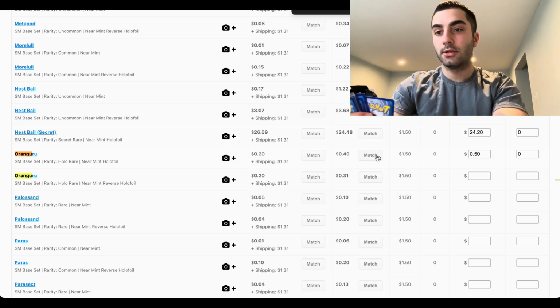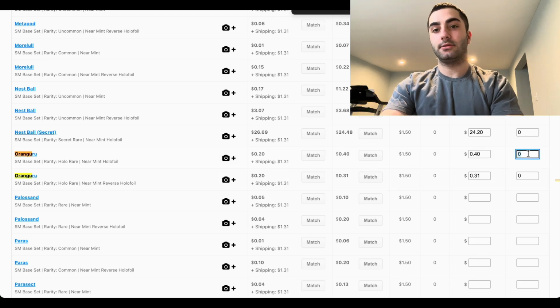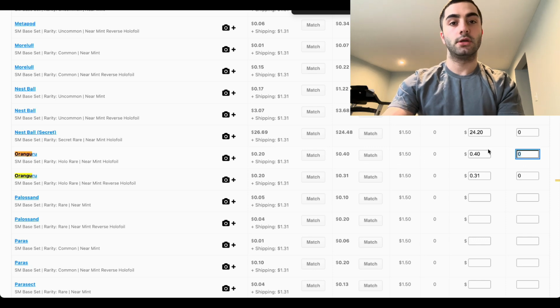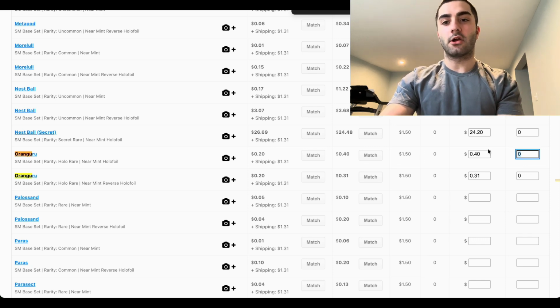Then you will click this match market price and then just set it, because I just charge market price and then I have the mass price tool update the cards daily.